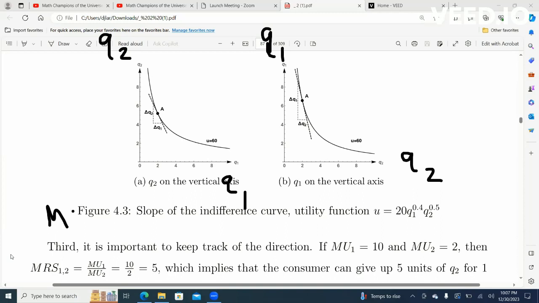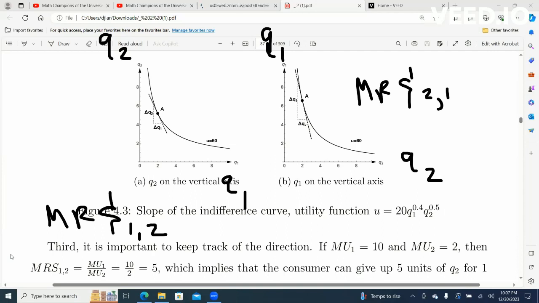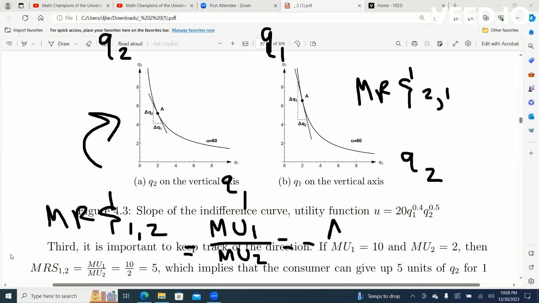So on the left, it is by convention MRS 1 comma 2. If we chose the right, we would technically want to say MRS 2 comma 1. It's just notation, not our math. But if we didn't say that, technically our notation would be wrong. But everything is just the opposite. So before we said the marginal is the same as the partial derivative. We said that we have to have the marginal of the x divided by the marginal of the y, which is going to equal negative the slope, which is of course always y over x.